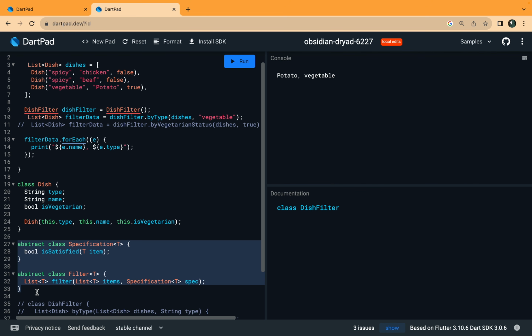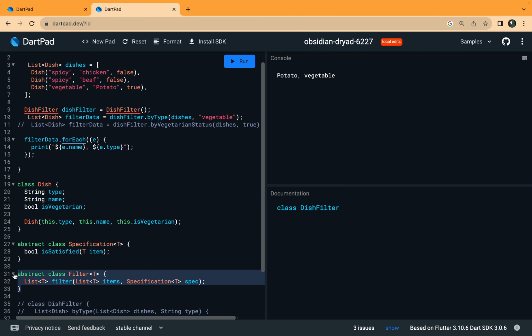And you might also be familiar with generics as we have learned it in the first week, third video of Dart crash course. And this isSatisfied method in the specification class is the method expected to take an item of type T, which means any type, and return a boolean value true or false, indicating whether the item satisfies a particular specification or not. The idea behind this specification pattern is to separate the logic that checks if the item meets a certain criterion from the main object or system. By doing this, you can easily add new specifications or criteria without modifying the existing system.